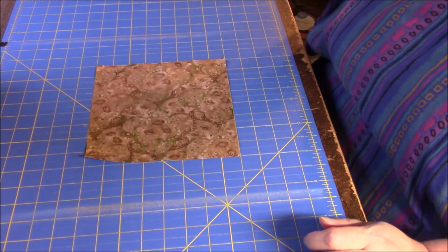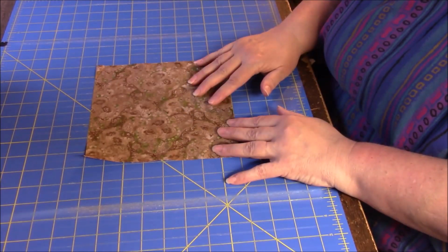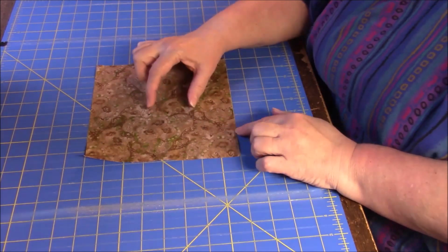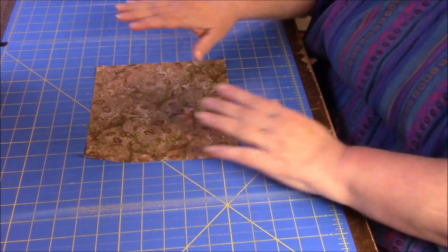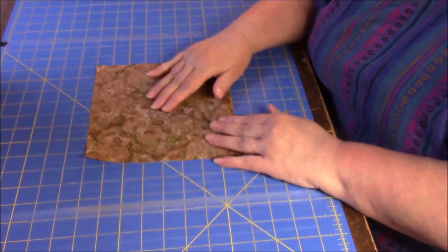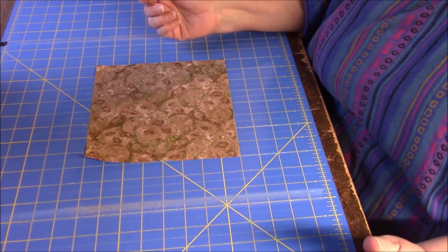Here's the deal. This can be done with pretty much any size square, and we're going to have a center square, and that can also be pretty much any size. We're going to be capturing that center square. Now, I know I've done that before because I just searched and I found my own video.